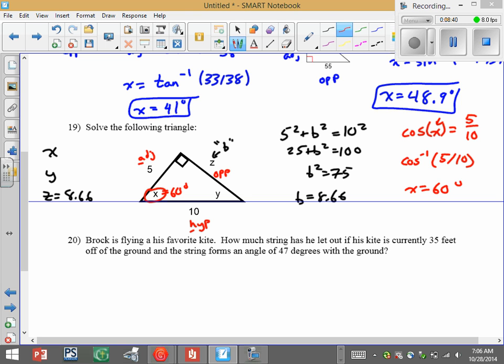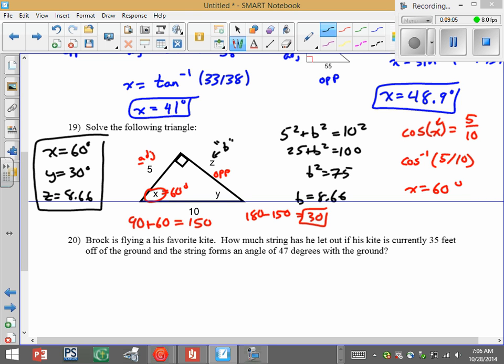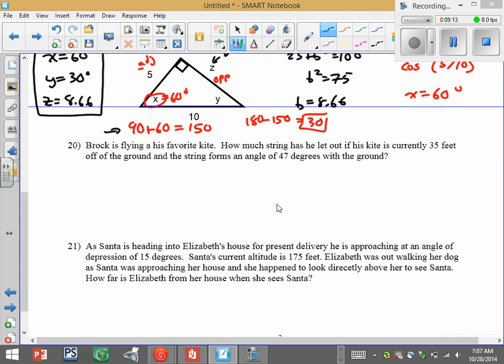And that right there is going to allow me to, now we can see that the whole triangle needs to add up to be 180. So 90 plus 60 equals 150, which means 180 minus 150 equals 30. So the missing angle now is 30 degrees. So y in this case is 30 degrees. So I've used Pythagorean theorem to find my side. I've used trigonometry, and then I used the angle of a triangle adding up to be 180. And then the final thing, setting up your triangles to do these trig problems with angles of elevation and depression.